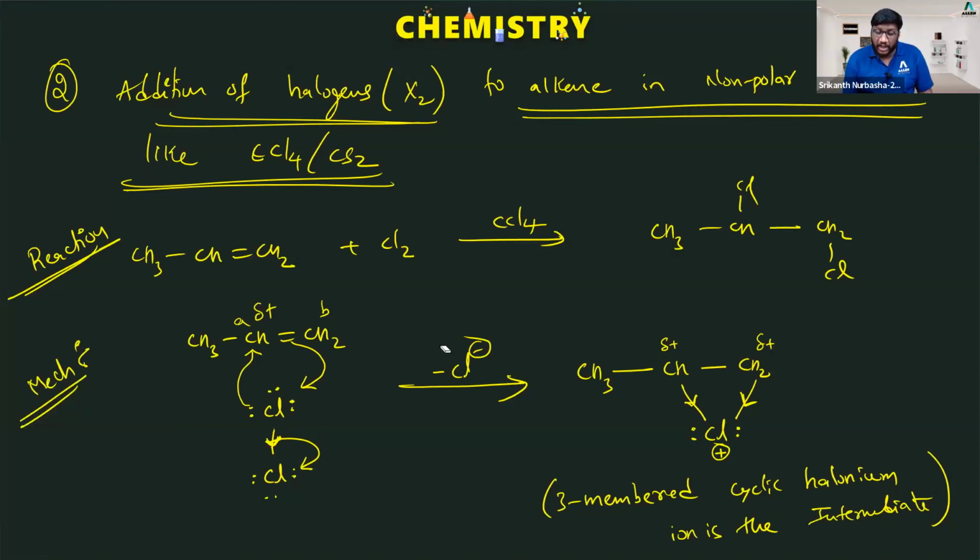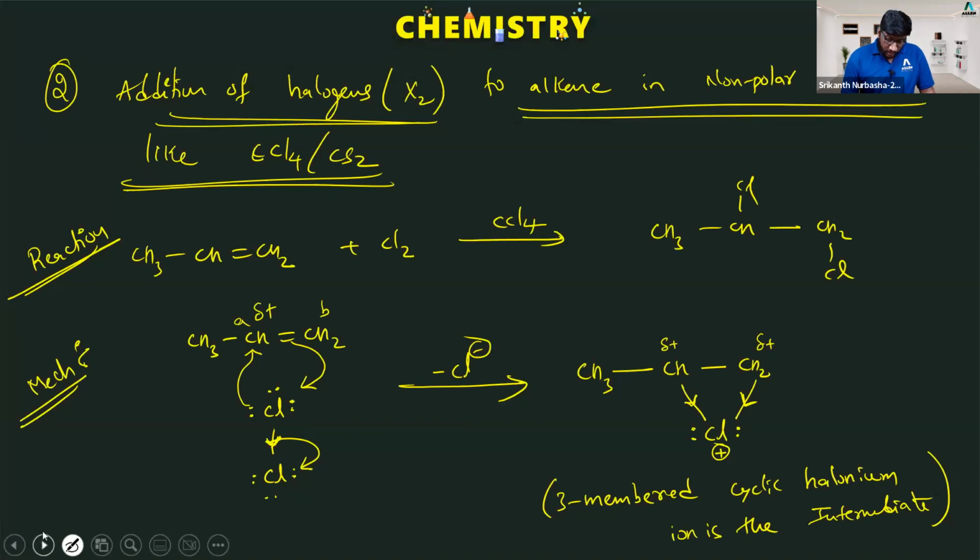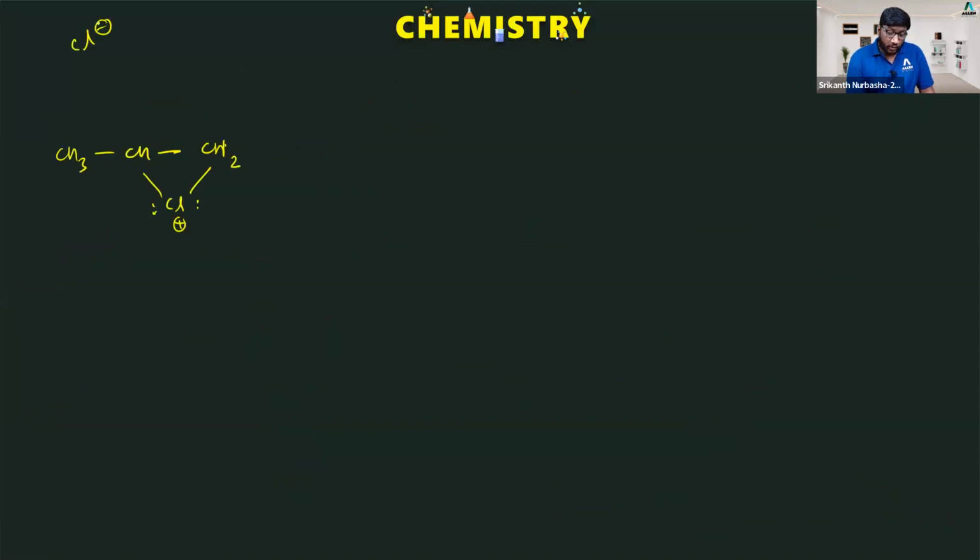So now what happens? The chloride ion which is lost in the first step will now act as a nucleophile. It attacks the delta positive carbon. So this will happen in this case: CH3, CH, CH, Cl with 2 lone pairs and a positive charge, CH2. Cl minus, which is now present as a nucleophile, will attack this particular carbon. This carbon chlorine electron density is given to chlorine. So chlorine will regain its lone pair, because the 2 electrons present in the carbon chlorine bond were given to chlorine. So CH3, CHCl, CH2Cl is going to form.